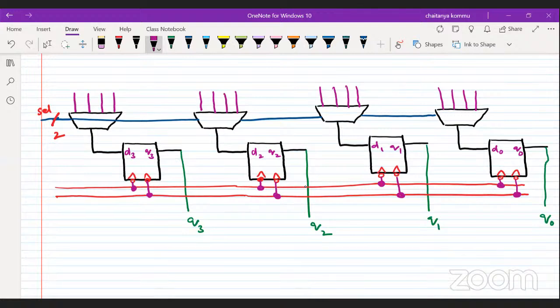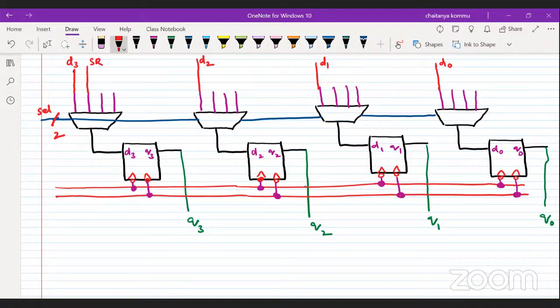The only externally available things here are D3, D2, D1, and D0. One more thing is that for the shift right operation, SR is required here.